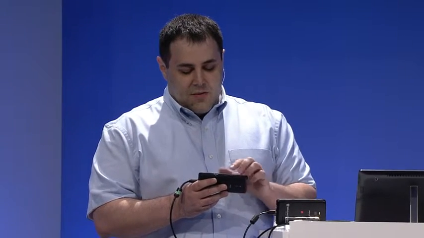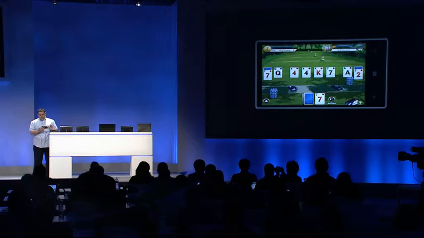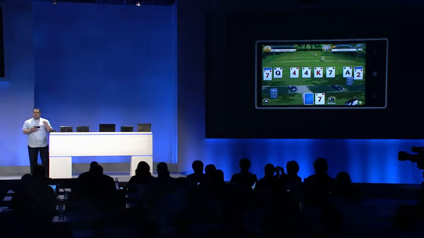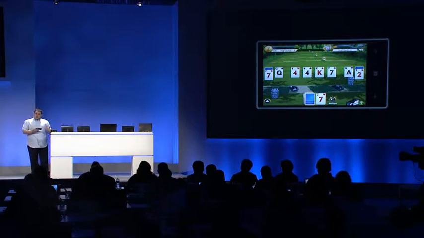Now I'm dead. If I keep doing this, I'll just keep playing all day. Oh well. Sometimes I do better, sometimes I do worse. So, as you can see, it runs really well. And this was only done in 2 weeks, porting from iOS to Windows Phone 8.